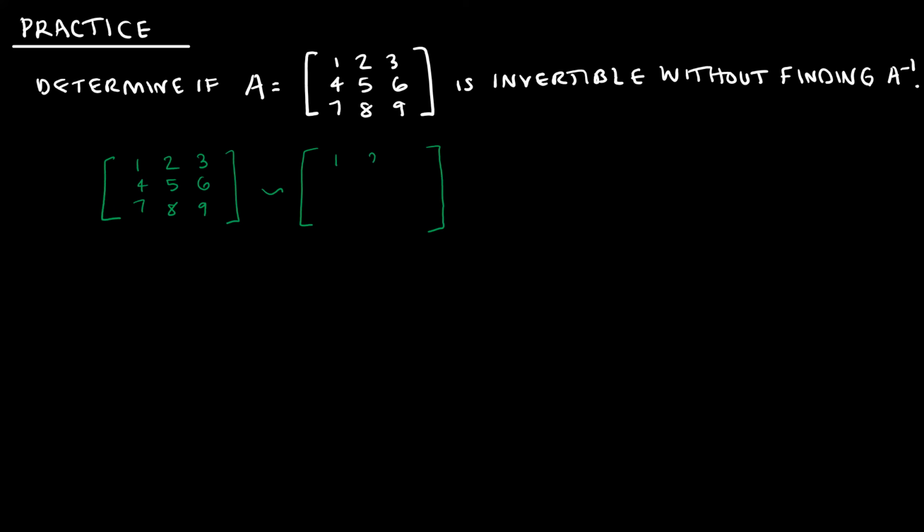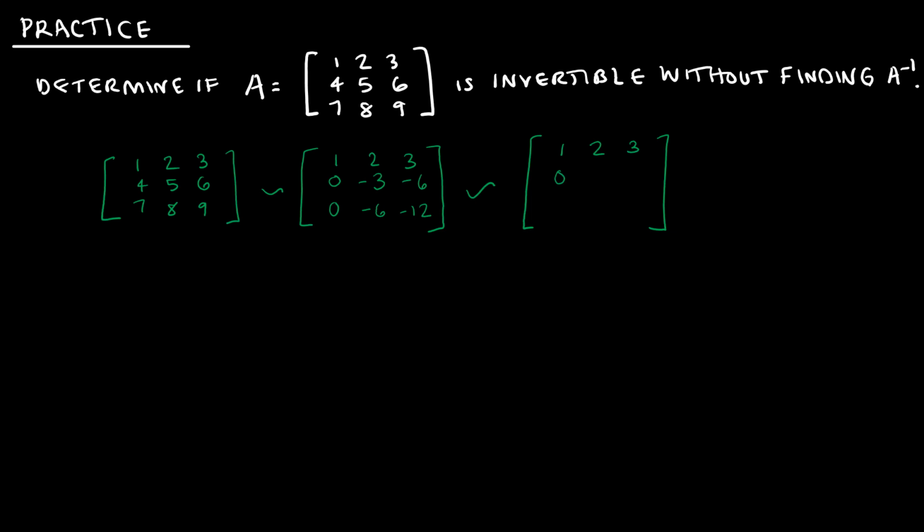So my first row is going to remain the same, and my second row I'm going to take -4 times my first row and add it to row 2. So -4 plus 4 is 0, -8 plus 5 is -3, and -12 plus 6 is -6. And then I'll do the same but with -7 times the first row, which gives me -7 plus 7 is 0, -14 plus 8 is -6, and -21 plus 9 is -12. Next thing I'm going to do is, of course, keep my first row the same. My second row and my third row, obviously I'm seeing what's happening already, but let's go ahead and finish.